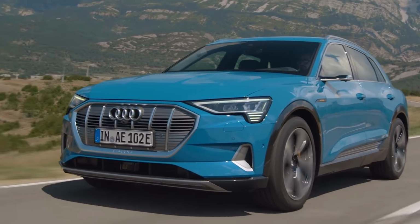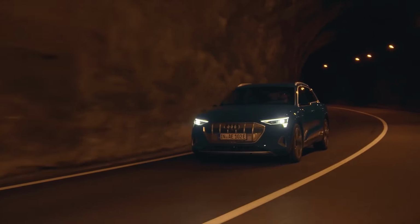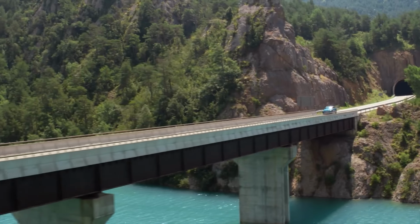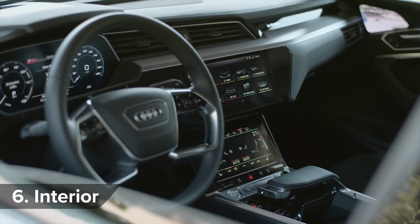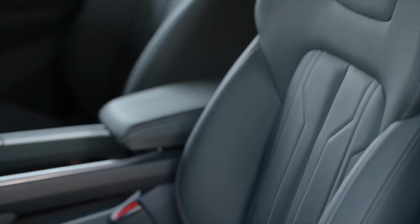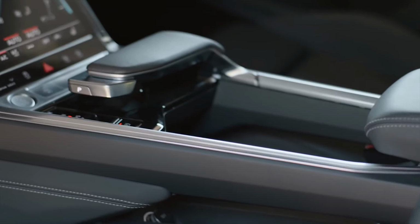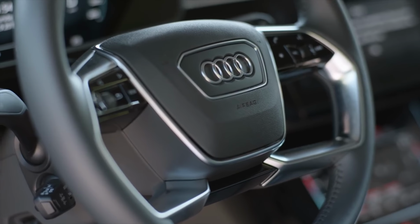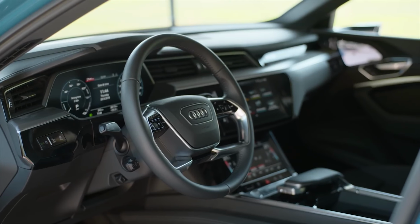Rather than try to be the sportiest electric SUV on sale, the e-tron aims to be one of the most comfortable. You get air suspension as standard to help give it a floaty ride, and it can also raise and lower the car's body depending on your speed and the road conditions. The interior of the car you see here is in lovely leather, but you'll be able to specify your e-tron in a wide range of fabrics and colours. And Audi being Audi, there'll be plenty to tempt you on the options list, so the car could get rather expensive considering it's likely to start as basic from £70,000 when it goes on sale early next year.